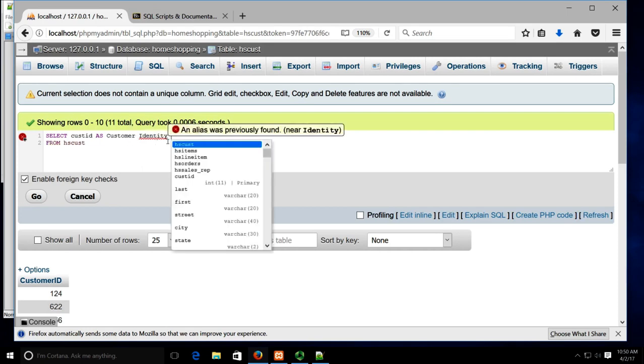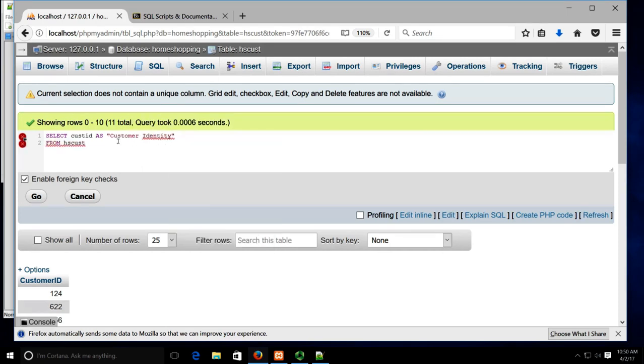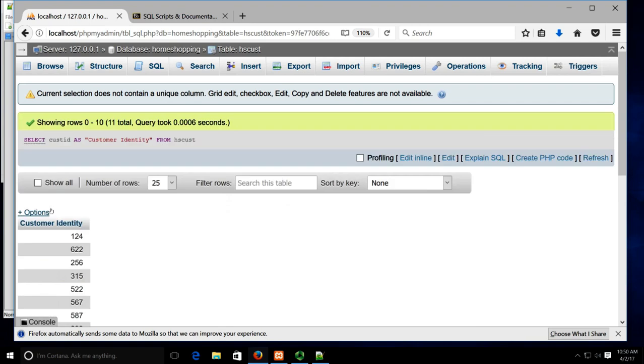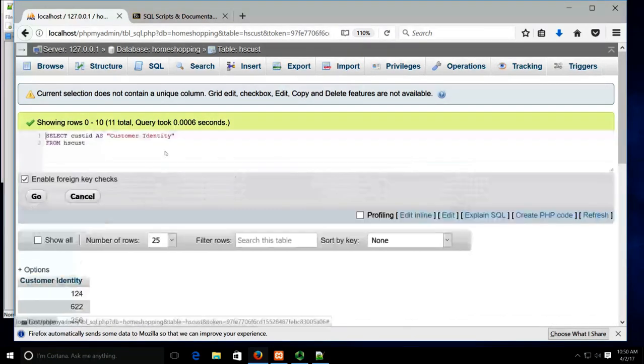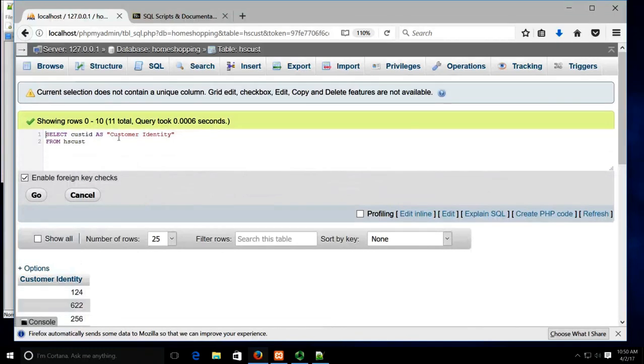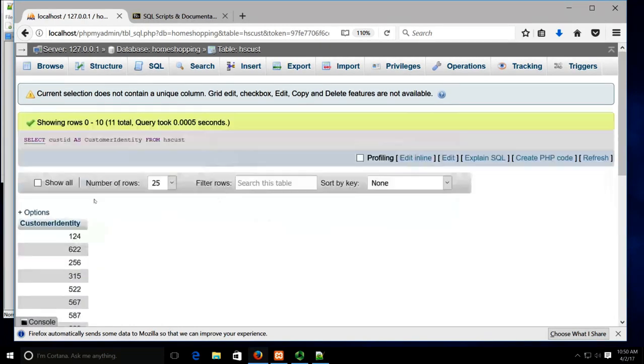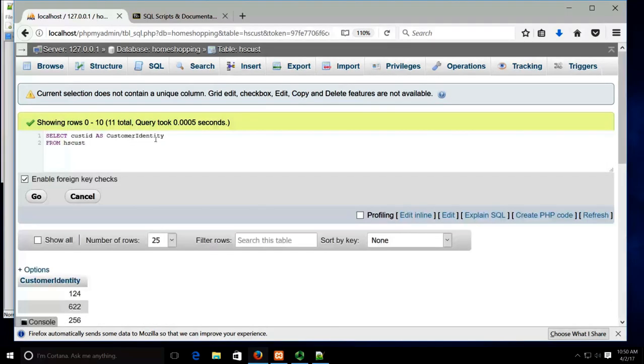So what I'm going to do is put it in quotes, double quotes. Now it sees that it all is one word, right? As far as SQL is concerned, that's just one word. And it'll show down here all nice and neat. Now let's say I want to go just a bit farther here, and I want to not make it one word. I would have to take that space out. And that's still okay too. The key is it has to be one thing. SQL doesn't like it when it's multiple words.